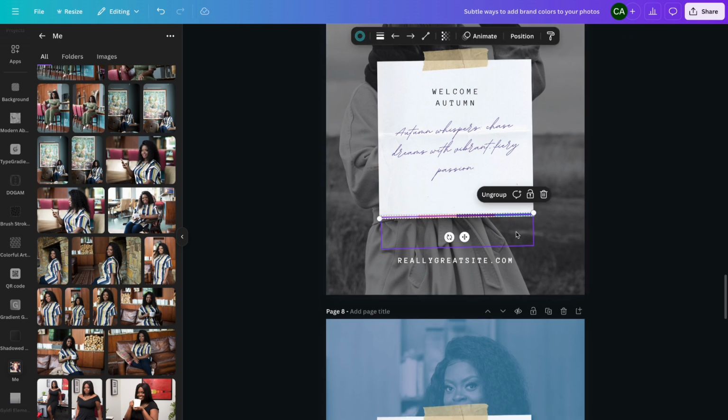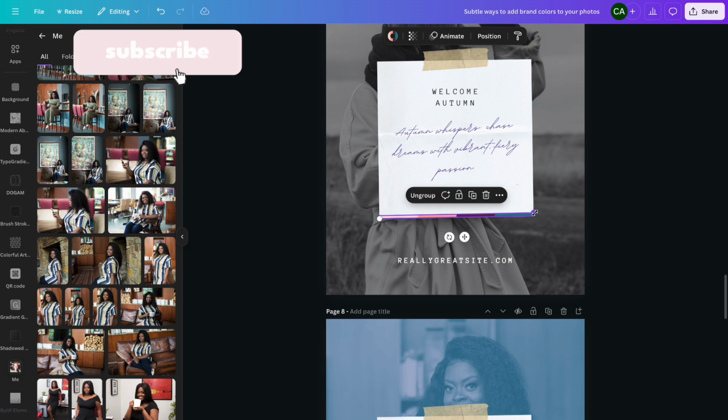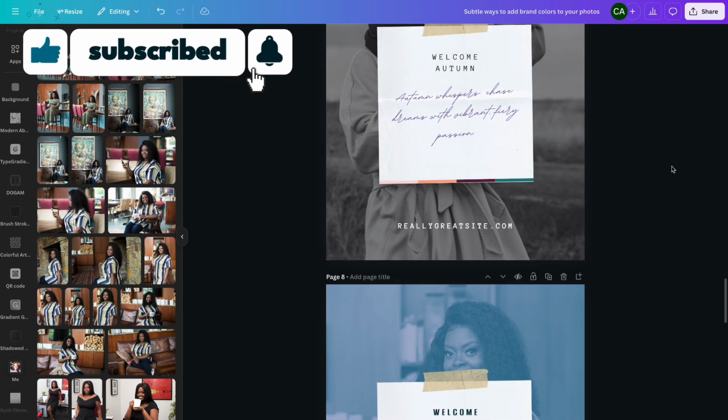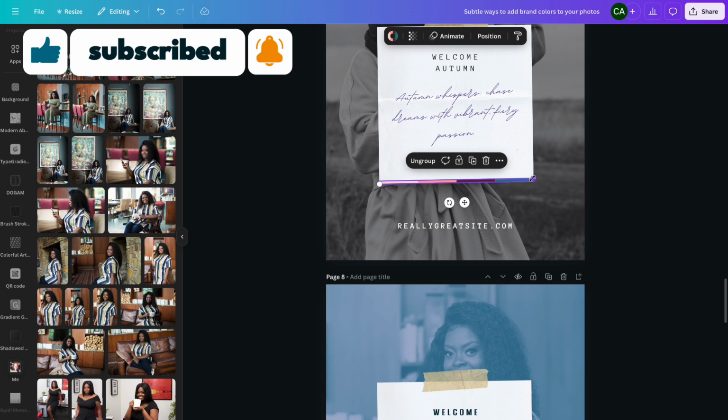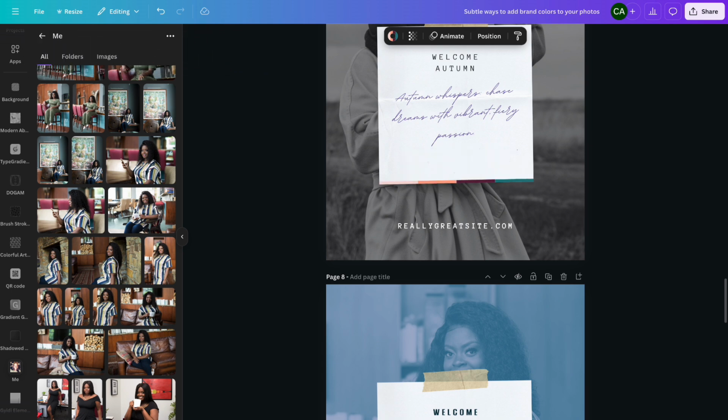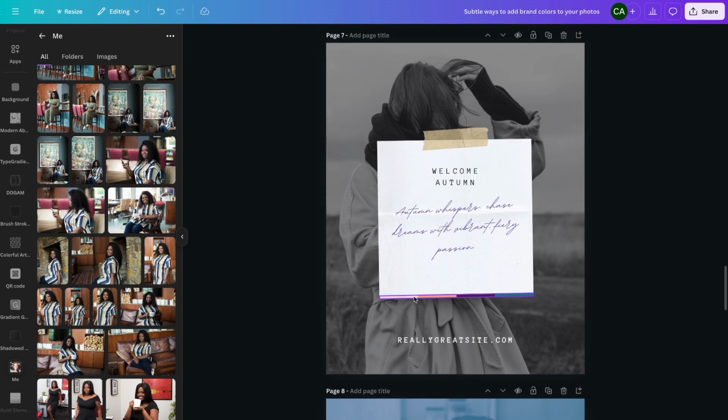I'm gonna bring it down. There you go. So now it's at the bottom of the notepad paper. It's not so in your face, but again, it's supposed to be subtle.